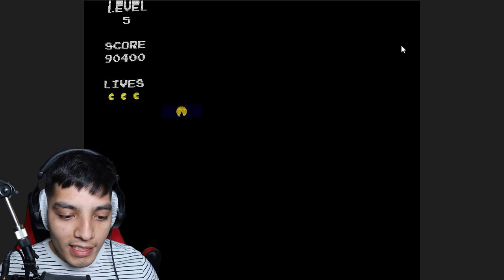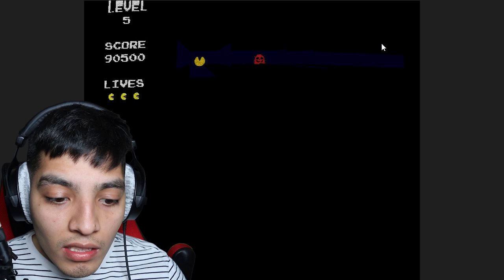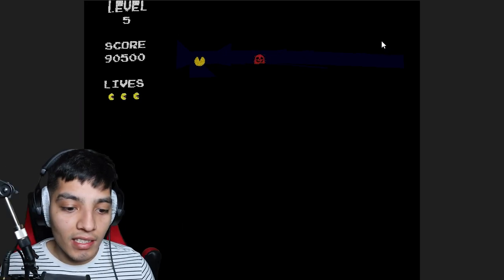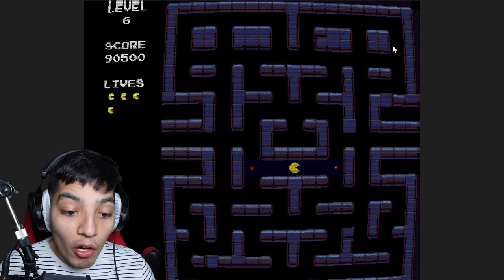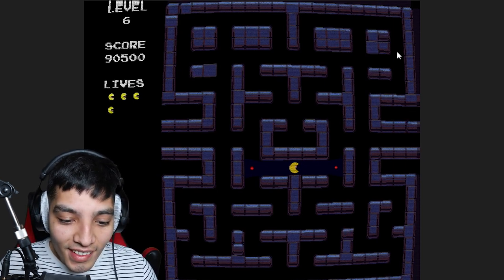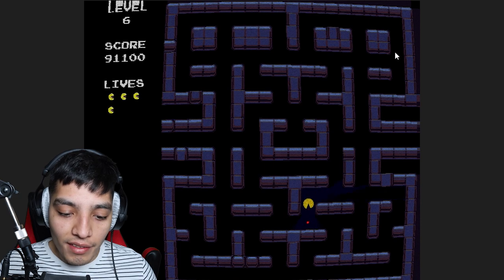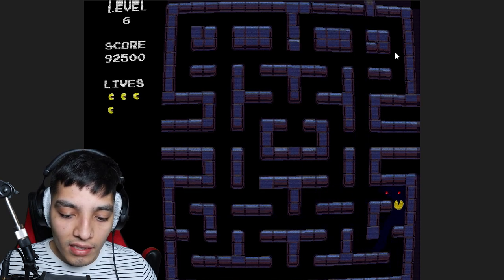Oh, no. He's chasing me. Okay, I think I need one more. What? How did I die? I have no clue, but I think I need one more dot, and it's the top corner. Wait. Oh, we beat it. I thought I died for a second. Okay, we got 4 lives. Oh, no. This means they just added another ghost, did they?